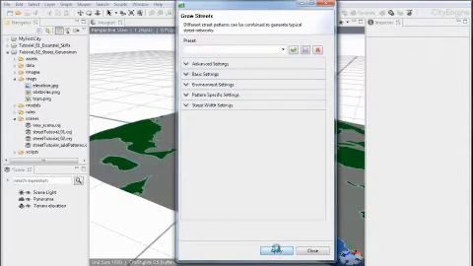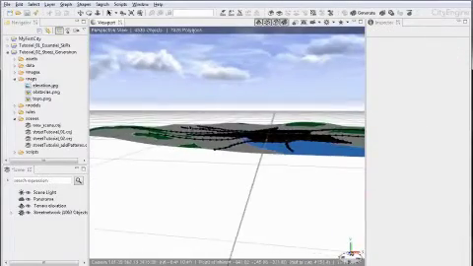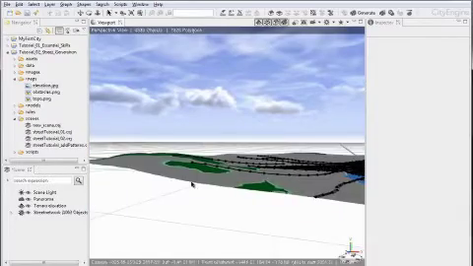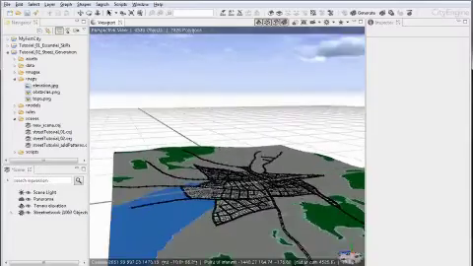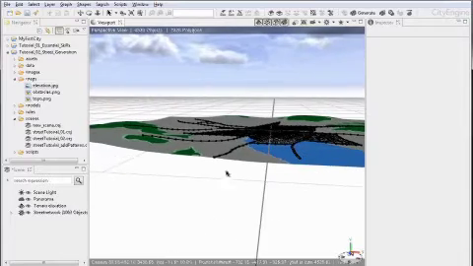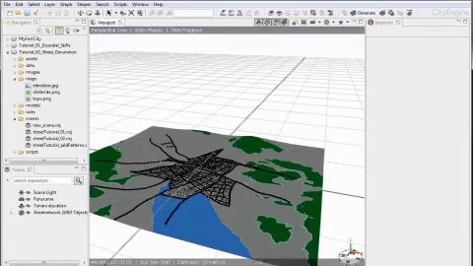So again, I'm going to grow some streets here, close the dialog, and now we see that all the created streets are actually following the terrain curvature. So this is actually a great handy feature which saves you quite some time, because you don't have to align the streets again in a second step. About aligning, we're coming back to this in one of the next parts of the tutorial.